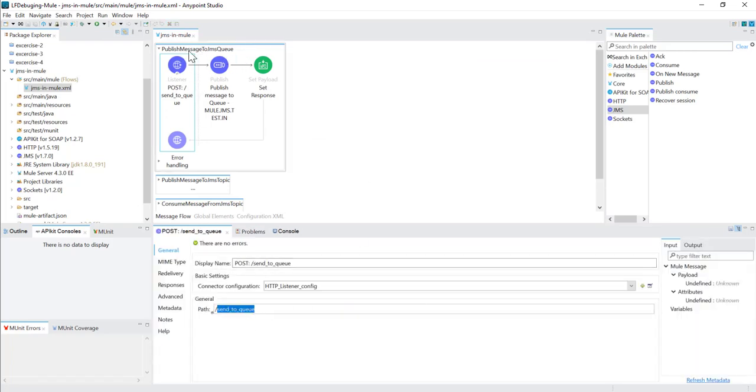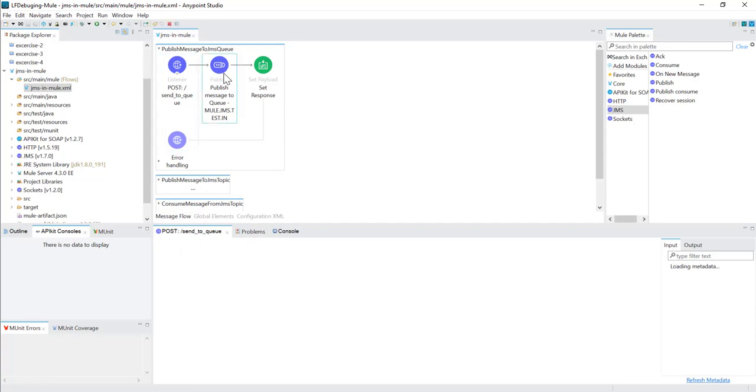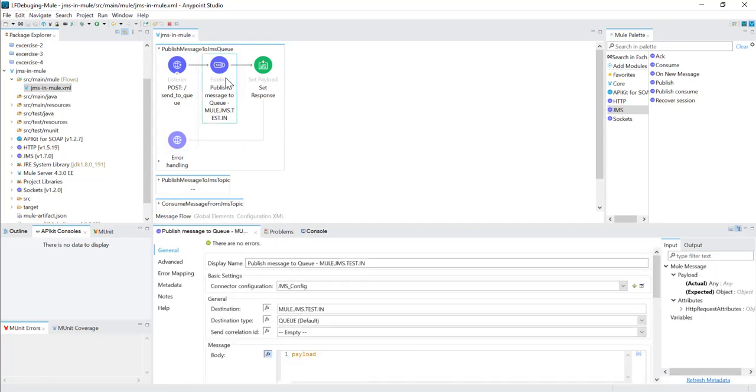That means we are trying to push some messages from this Mule flow to the JMS queue, that's the reason I have mentioned send to queue. The next message processor is publish, which belongs to the JMS module, and is used for publishing any message to a queue.